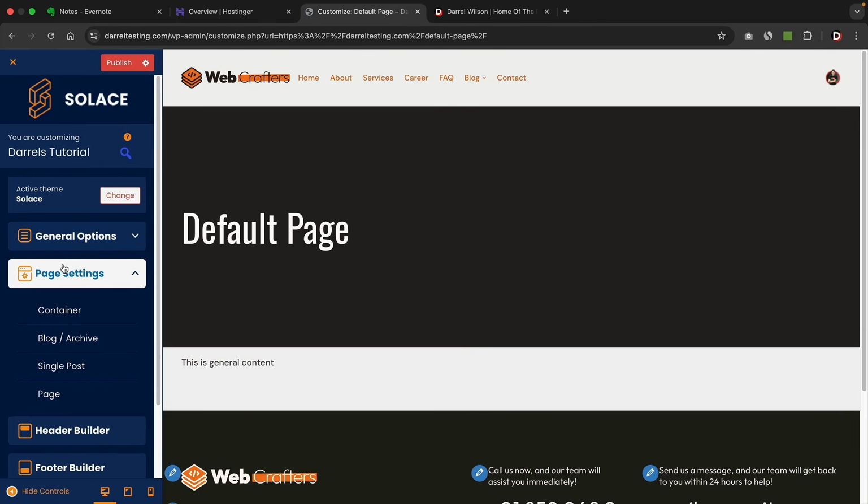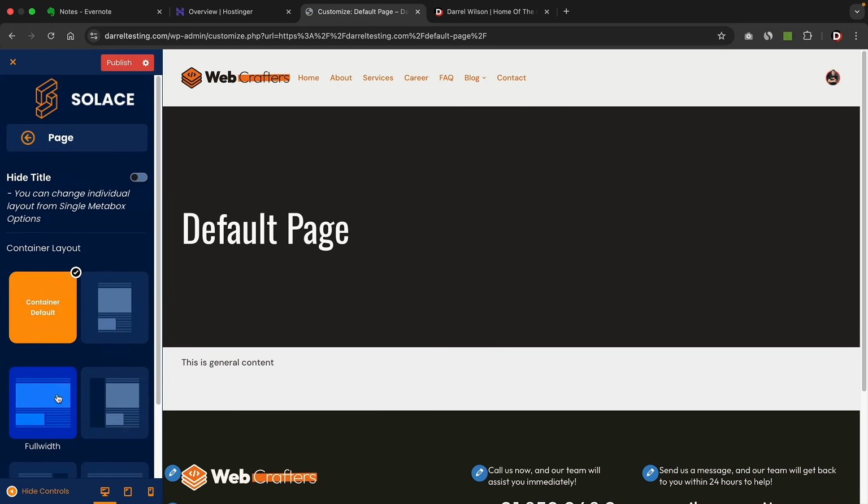So next, let's talk about the actual page settings right here. Now this only applies if you're not using a page builder. So if you're not using Elementor and you're only using something like Gutenberg, then this option can be useful. If you're using Elementor, then Elementor controls the size of the page. So there's really no need for this setting. But for those of you who are not using a page builder, this can be useful.